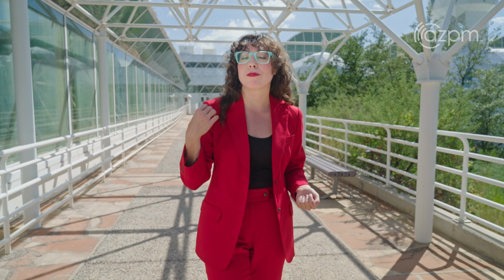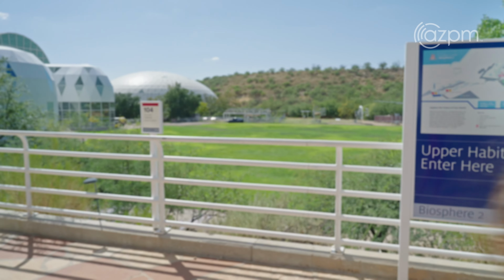But before we go inside, there's a really cool experiment which is happening outside of the glass. It's called Agrivoltaics, and it involves growing food in the shade of solar panels. The first segment of our episode is all about it, so watch this, and then we'll meet after to explore the agrivoltaics garden together.